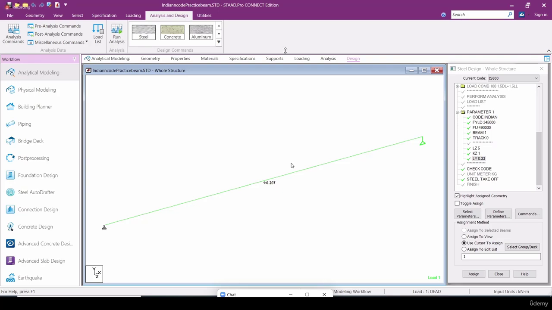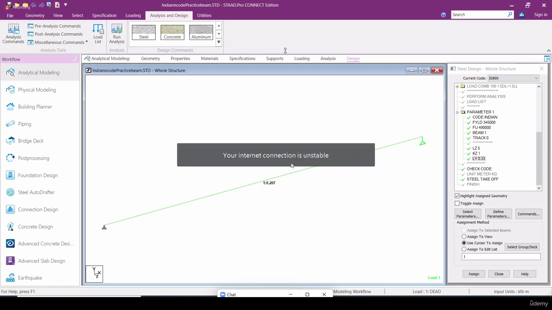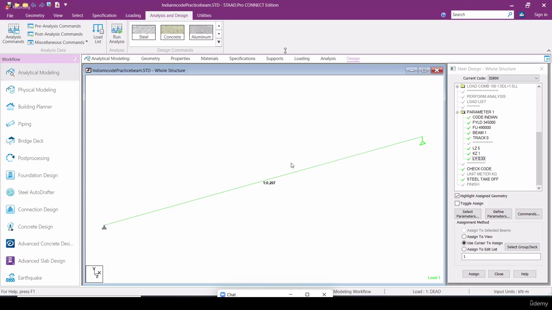So yes, Ram is available, Ravindra is available, Deepak is not available. Vegan is available, Rajendra is available. So the maximum of the people are available, right? Any others not available? Most of the people are available, so I can go ahead with the next class, right?